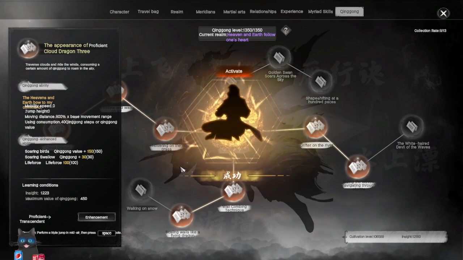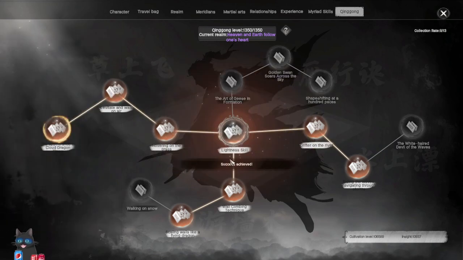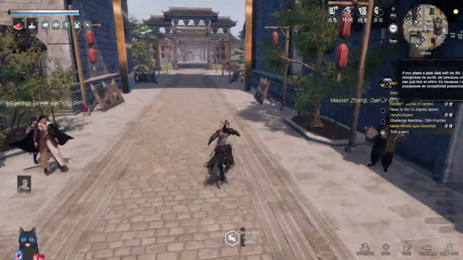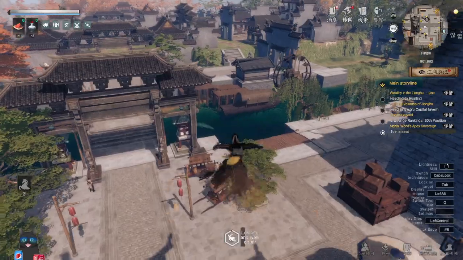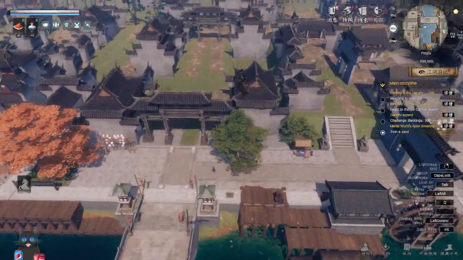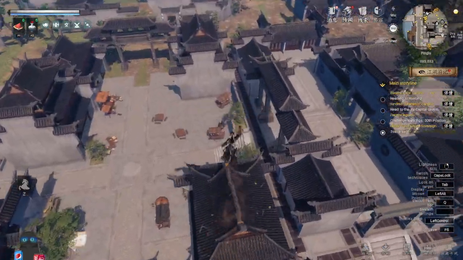Excellent. And now we can fly. Now we can really fly. Cloud Dragon works as follows. You do a triple jump, and you hit spacebar again after the triple jump, and you fly. It is great.